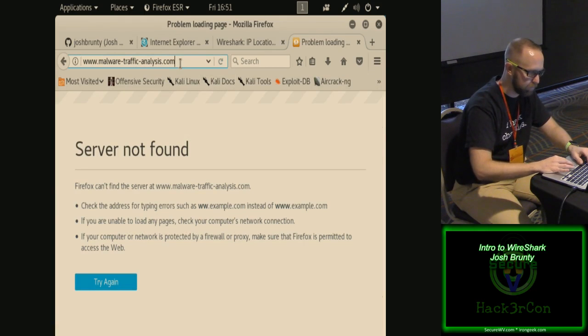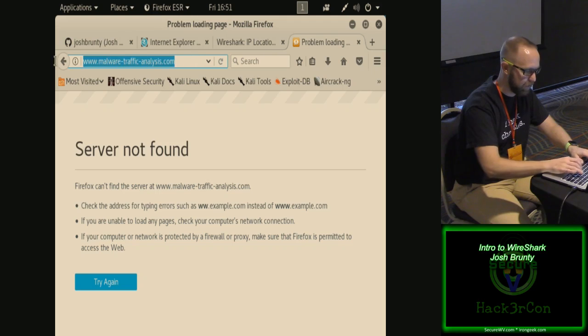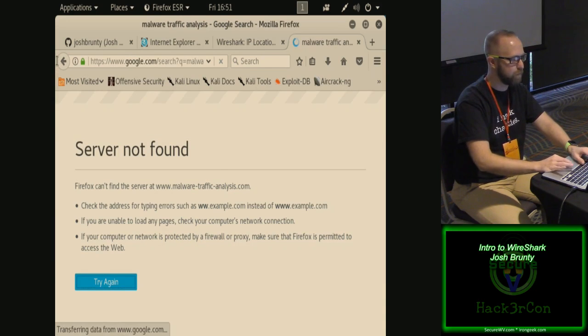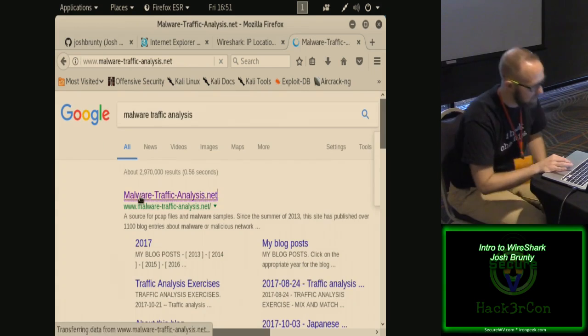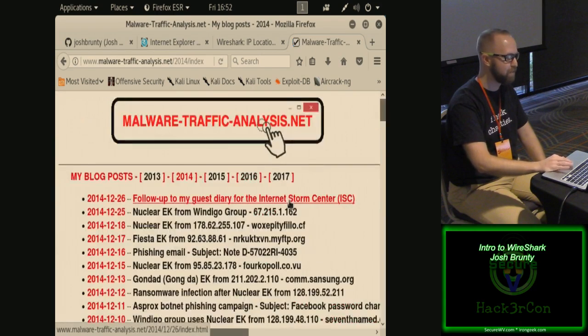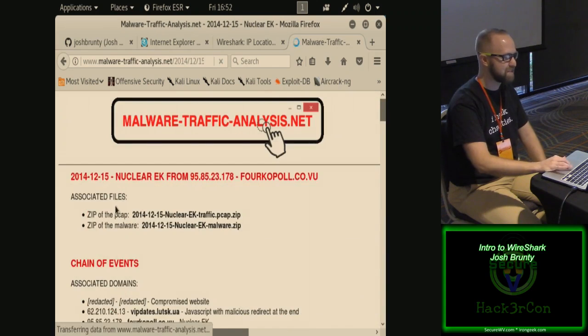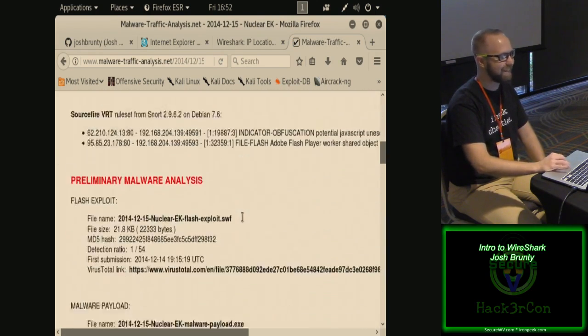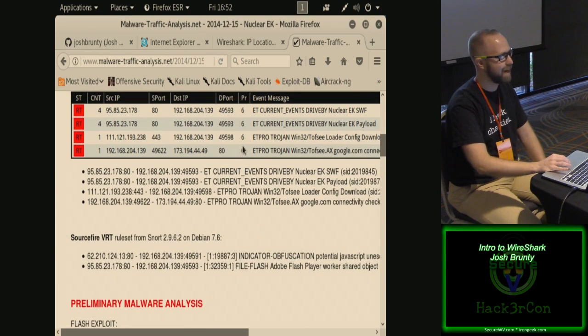He runs a site called Malware Traffic Analysis. If you like playing around with pcap files and you want to learn more about malware traffic, it's a whole site of nothing but pcap files and scenarios where he's literally visited infected websites and he goes through exactly how to break down these particular packet captures.